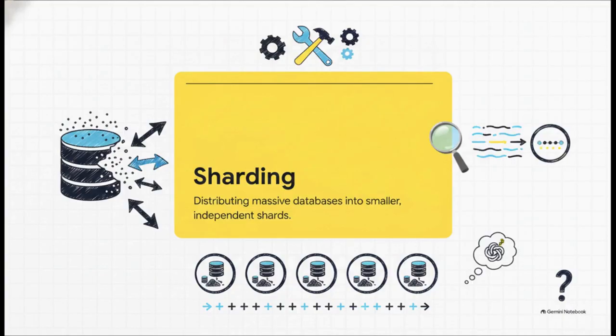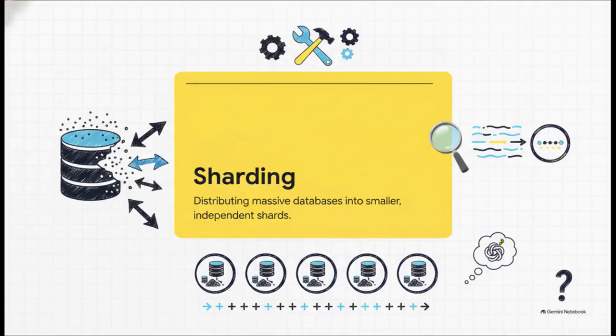Enter sharding. Sharding is the next evolution of partitioning. It's used as the ultimate scale technique to break down massive data loads. You can think of it as a powerful new tool in your architect's toolkit. If horizontal partitioning is splitting the rows of your database, sharding is taking those split rows and physically distributing them across multiple different independent servers, which we call shards. So instead of one giant server just sweating under the weight of 100 million users, you now have, say, 10 separate servers, each comfortably managing 10 million users. They don't share memory, they don't share storage, they are completely independent.